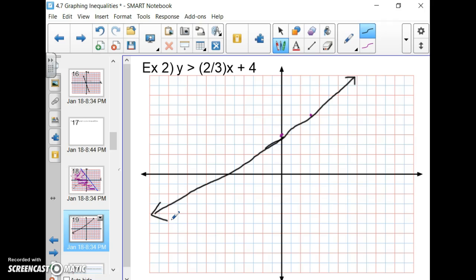Now, I hope you guys are working with pencil, not pen, because something weird's going to happen right now. So I have my eraser, and I'm going to do this. So I don't want a solid line here. I want a dashed line. If you guys remember when we did inequalities in number lines, if we had a greater than or if we have less than, we had an open circle. Open circle means we don't include the number. So when you see a dashed line like this, which is equivalent, it means that nothing on this line works in my inequality. If I were to plug in one of these 2 points that I graphed into my inequality, it would be false. So it's same logic as the number line.